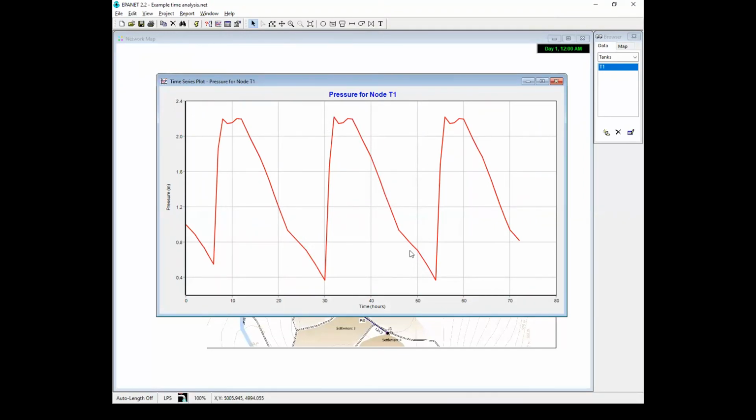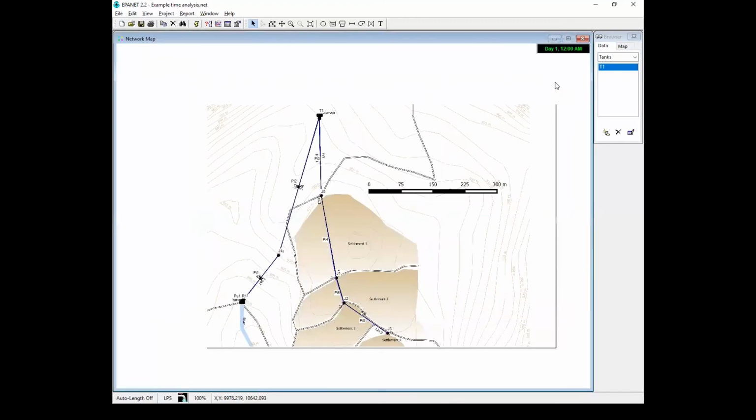I could even decrease the size of the reservoir a little bit if I wanted, because the elevation or the height of the reservoir is 2.2 meters more or less. So I would even save some money, but maybe it's not important to do that. But now we have to check different things as well. I want to see what type of pressure I have in my junction. Let's go back to the presentation.